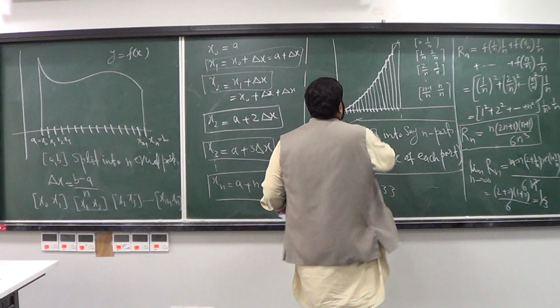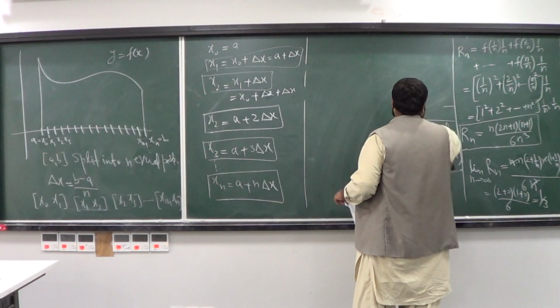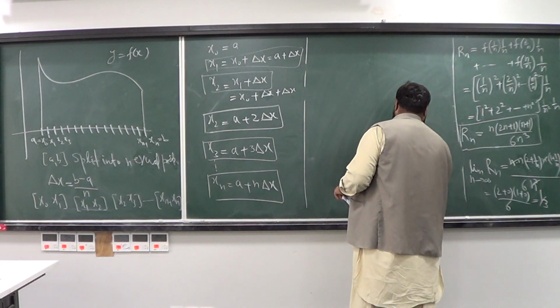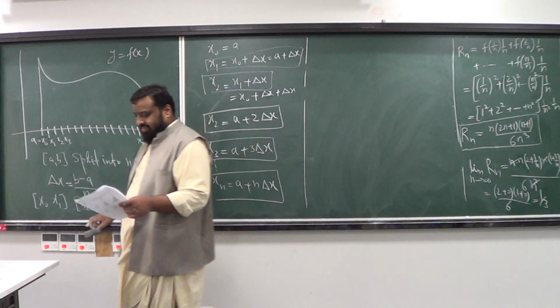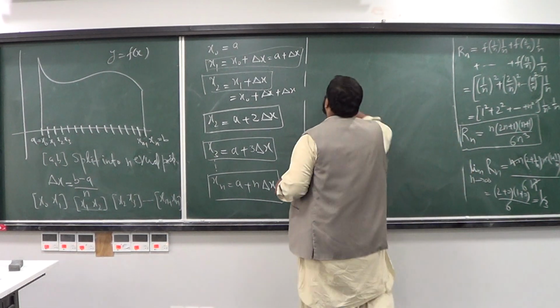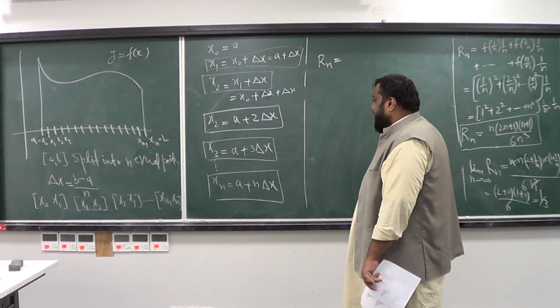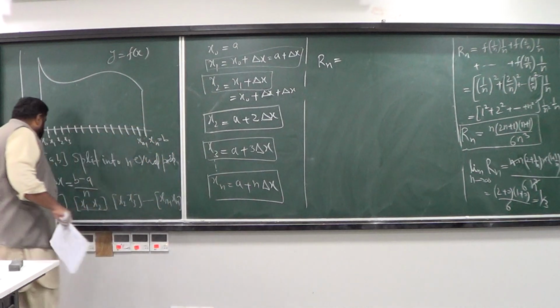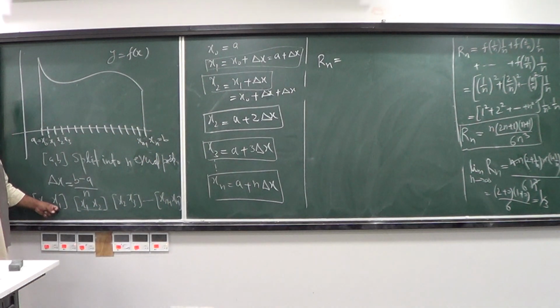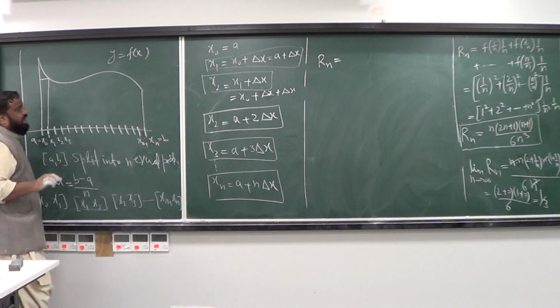So how am I going to calculate this right sum, or the sum through the right endpoint? Let's call it Rn. The same recipe: in each subinterval take the right endpoint and compute the height of the function at the right endpoint. So if this is x1, this is the height, and make a rectangle out of it.